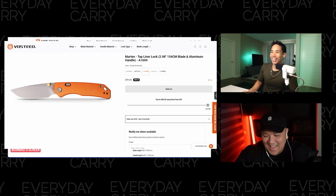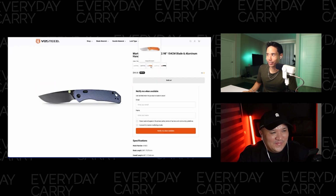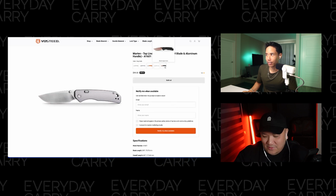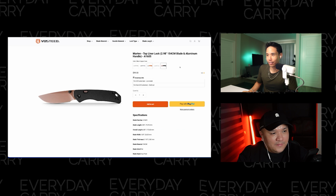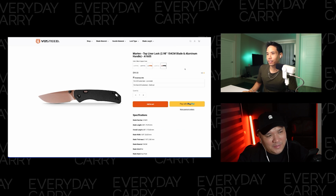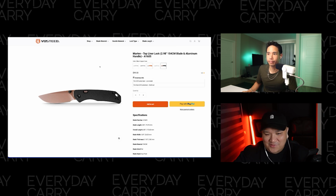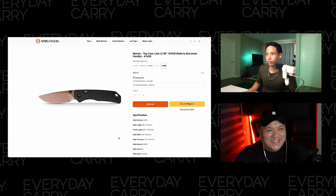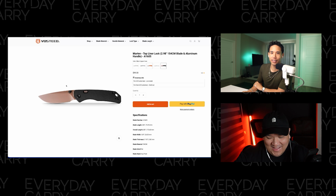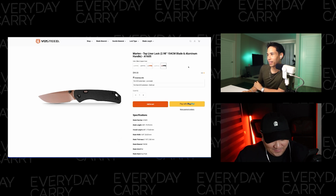Yeah, so you have this jade green kind of thing, purple and black stone wash, the orange one that you have, and then the gray one, and the all silver one. And then this sort of rose gold and black. They call it Black Copper Dune. Yeah, copper PVD, I believe, plus black, which is becoming a really popular color combination recently. I'm seeing that kind of everywhere these days. This brownish color, the copper PVD. Pantone 2025, baby. Oh yeah, mocha. Mocha. So in right now.